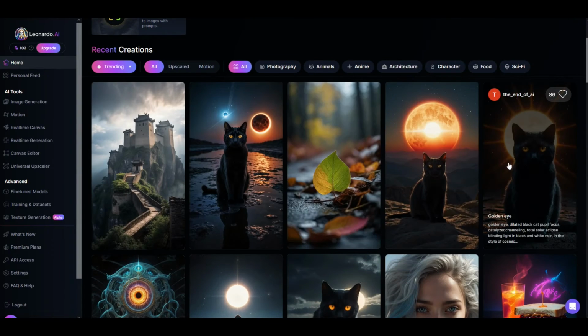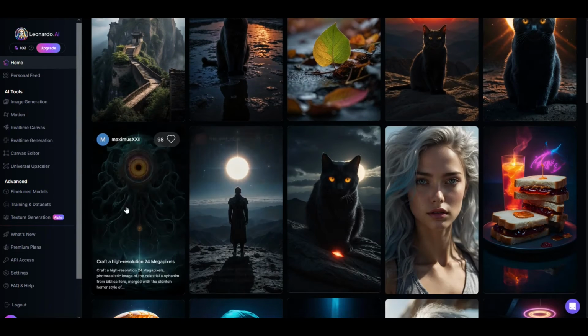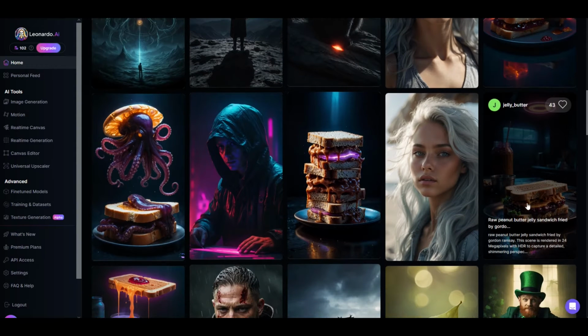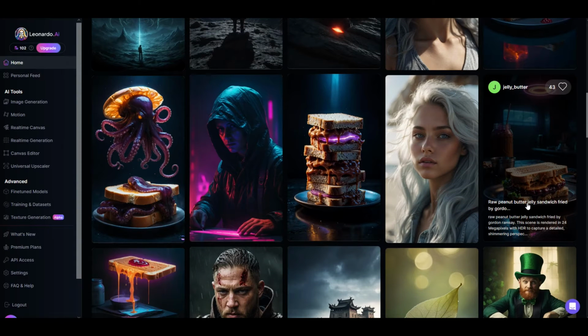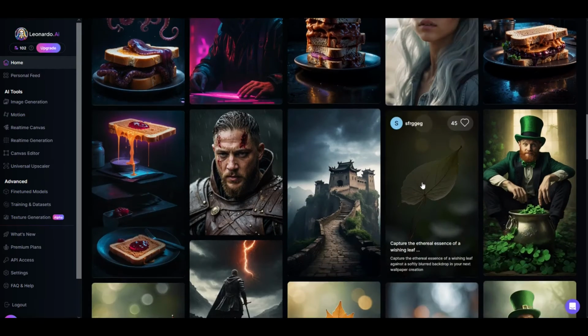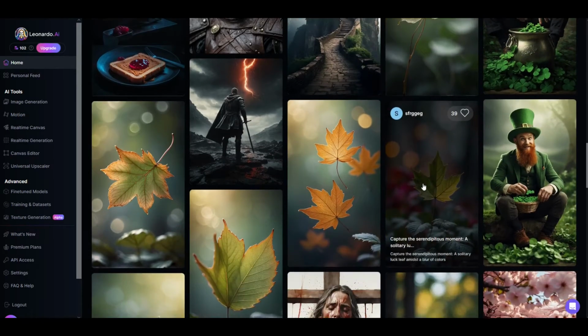Now you may notice this here in my feed. These images all have a background, and those can be frustrating when you're trying to do t-shirt designs because they look kind of clunky. It's better to have a transparent background, because then regardless of the color of the shirt, your design will look really cool.